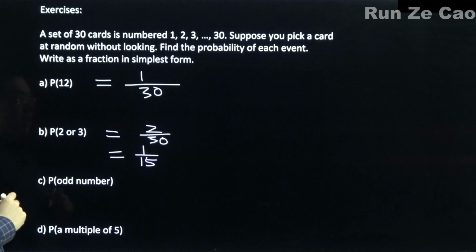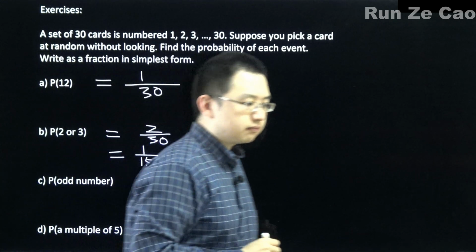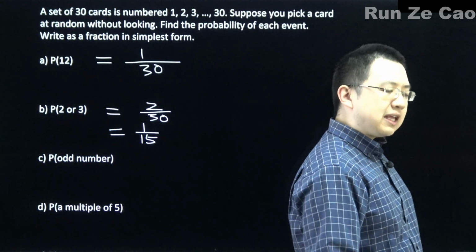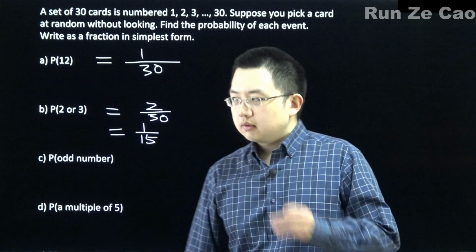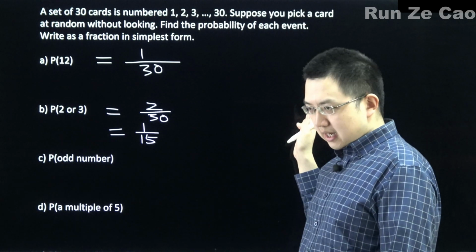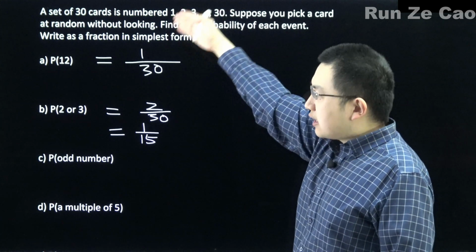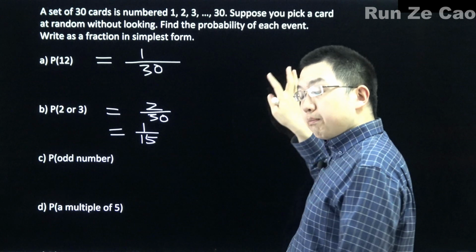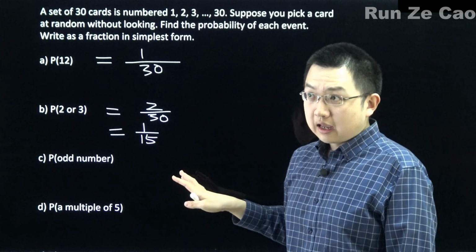Now the chance that you get an odd number, there are, how many odd numbers here? There are 15 odd numbers. Because we alternated odds and evens, and we started on an odd and ended on an even. So there's an odd, even, odd, even. There are full pairs, okay?